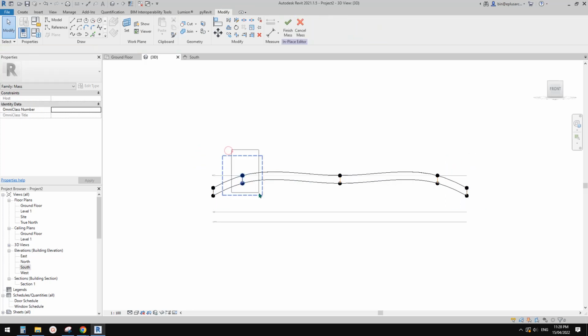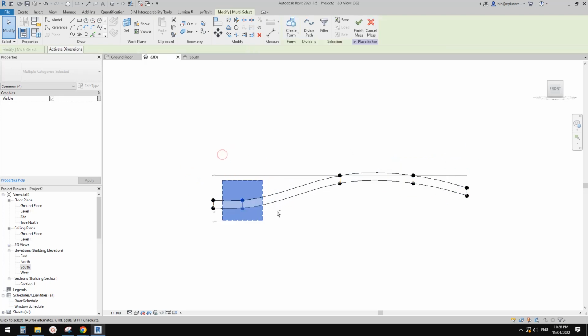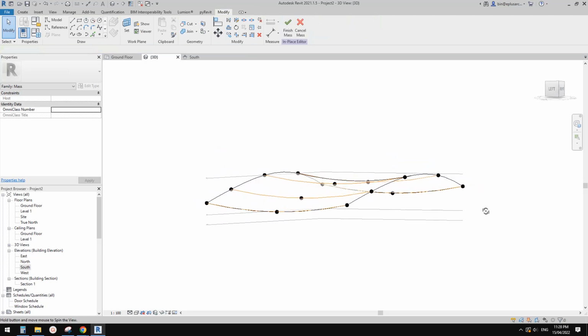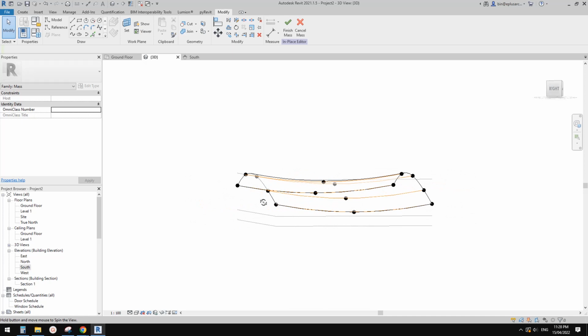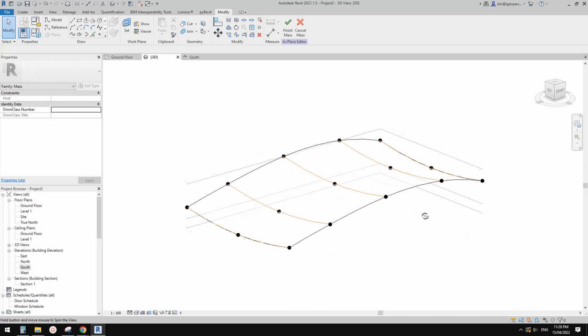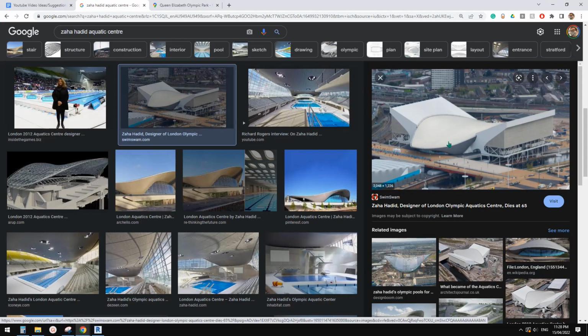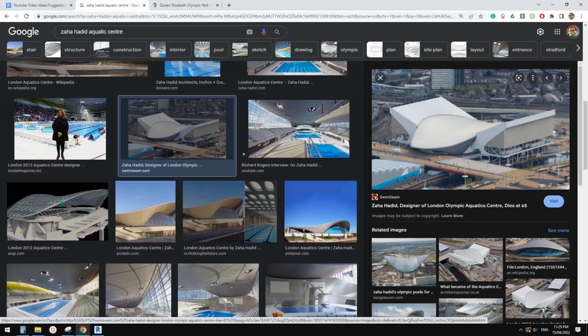Okay, and down, down. You can also adjust them to the left and right. I'm not quite sure. Maybe it's the overall shape of that. It's quite like this one, I think.